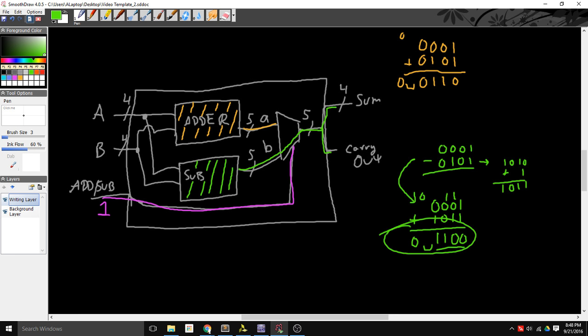So that's the general concept of this particular top level design, right? So I said I wanted a thing that I could add or subtract 2 4-bit binary numbers. Well, that's part of the design, because I have to design these adders, these subtractors, and these multiplexers. So what we would do is we can open up what's inside my 4-bit adder.